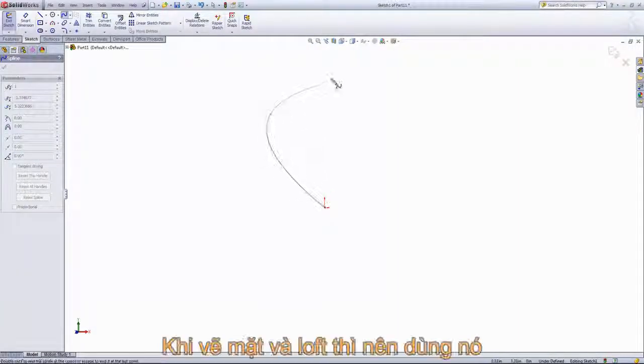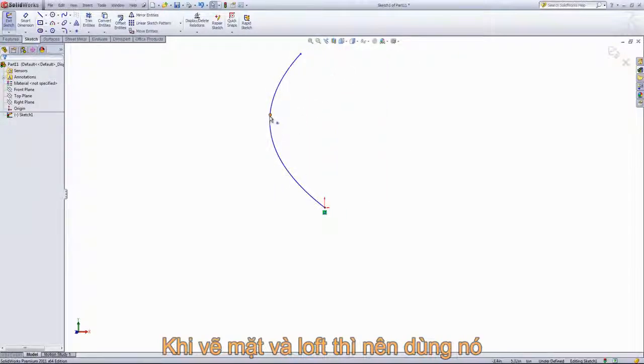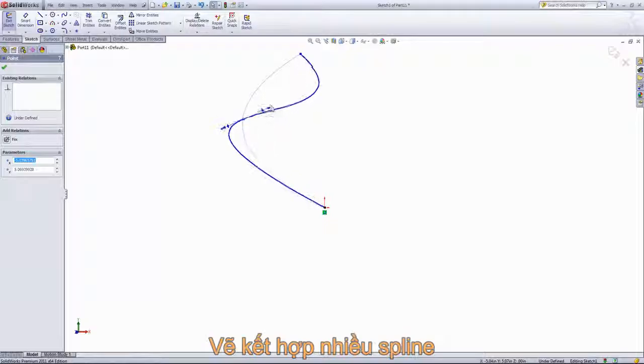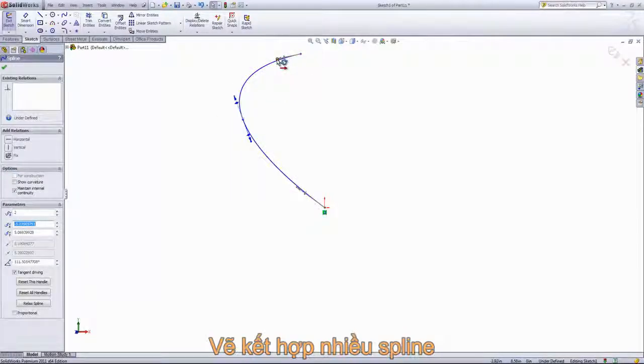If you work with a lot of surfacing or lofts, you'll tend to use this feature a lot. The spline tool allows you to create a fairly robust curve using multiple spline points.